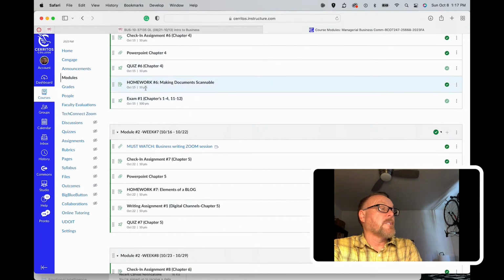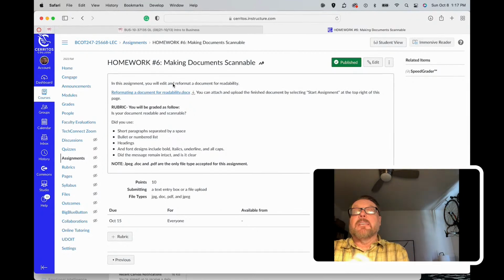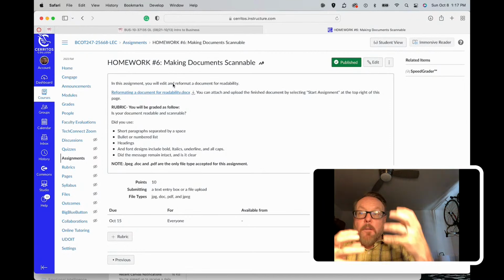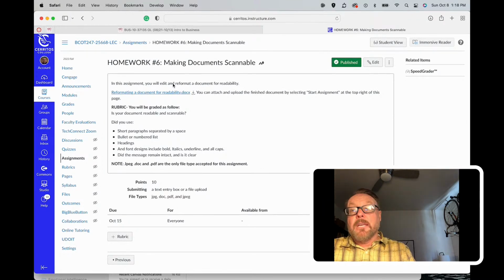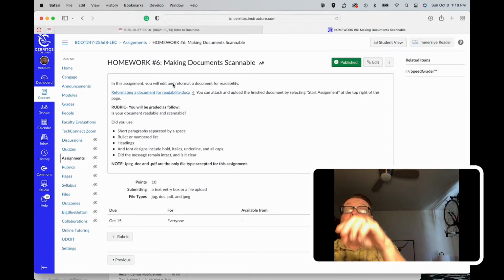Now, this is very important, and I want to explain this homework assignment to you because it is making documents scannable. The main feature of this particular week is to focus on revising and completing your business message. Part of that is not only proofreading it and editing it for grammar, but it's also formatting it in a way that makes it very pleasant to the eyes to read and makes it very scannable. Busy business people do not have time to read large blocks of paragraphs of text. It needs to be broken up into short single-spaced paragraphs. Use bullet lists, use headings, use bold text to make important things stand out, etc. All of that makes your document more readable and scannable, and that's what this week's all about.